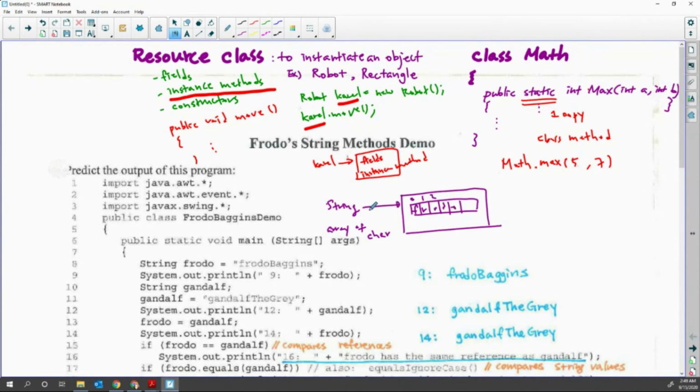We also say string as a variable because this is a very popular and useful built-in class. Whenever we have a string variable, I'm going to give the name first. The characters always start from index 0 because a string has an array of characters as one of its fields, I guess. Then it also has lots of instance methods.